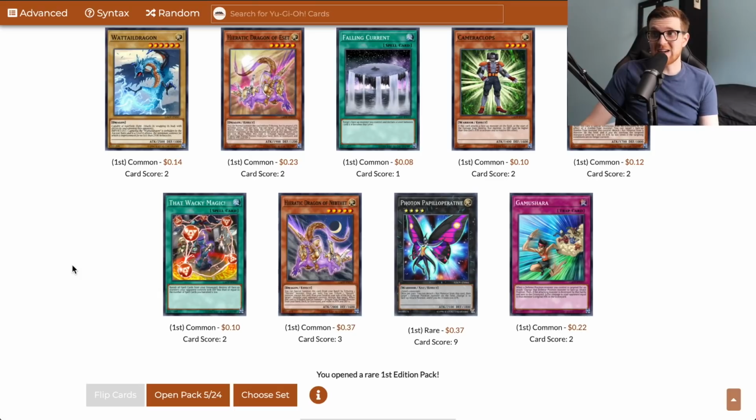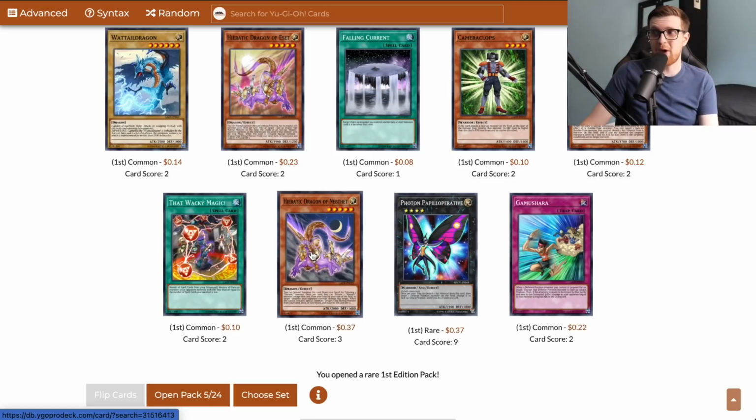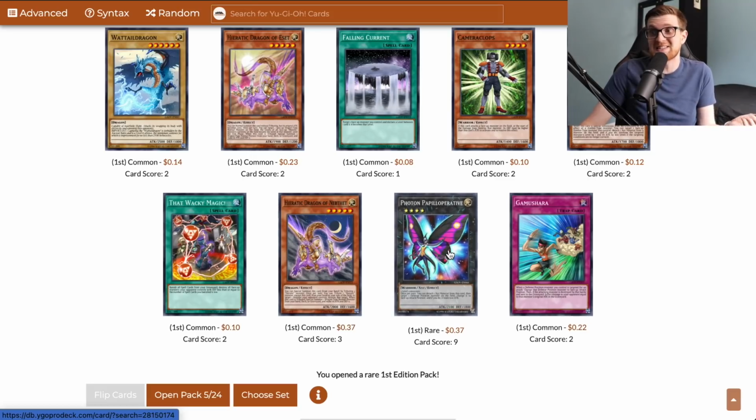This is actually a fantastic pack. So not only do we get another Watt-Tail Dragon, we have an Asset, we have a Nepthet, and we also got a rare Photon Papilloperative. This is a generic rank 4 that's actually pretty decent. It's not the worst card. It's not like a game winner, but it's a nice utility rank 4 that we could actually take advantage of in the future.